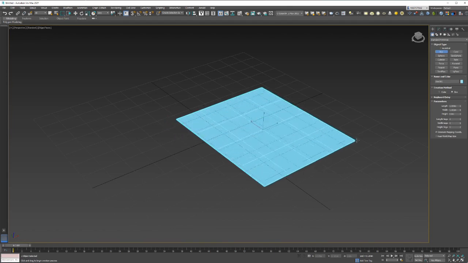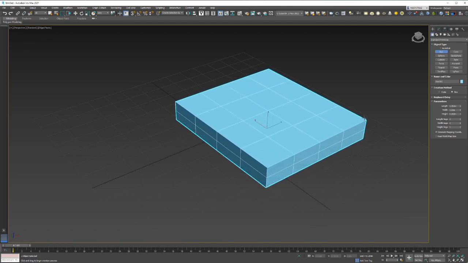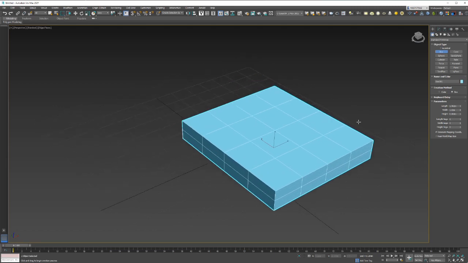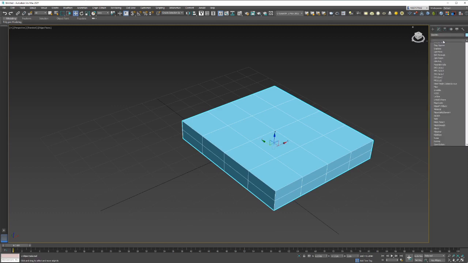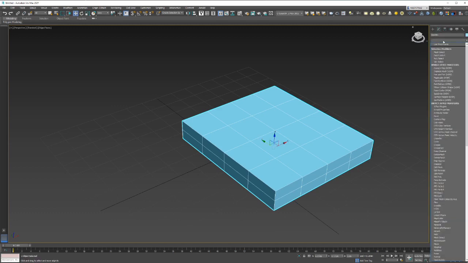So we can just start with drawing your... Actually, you know what I will do? I'll make a box, because that's what I've come to be known for. So, we've got those segments set, 4x4x2. I think that's good. So then what we can do is go to modifiers and add the FFD.